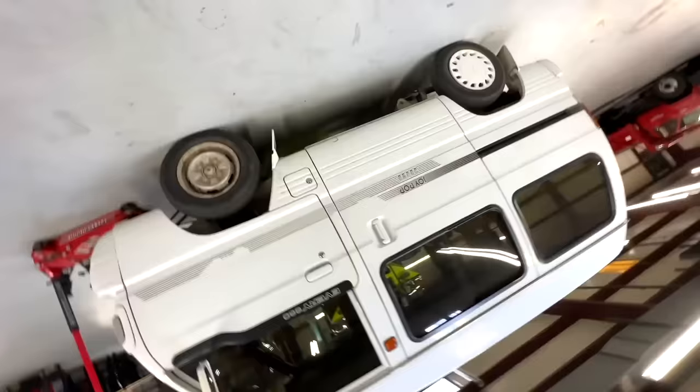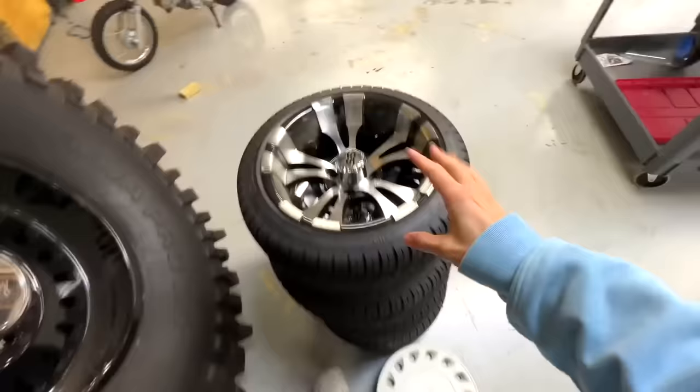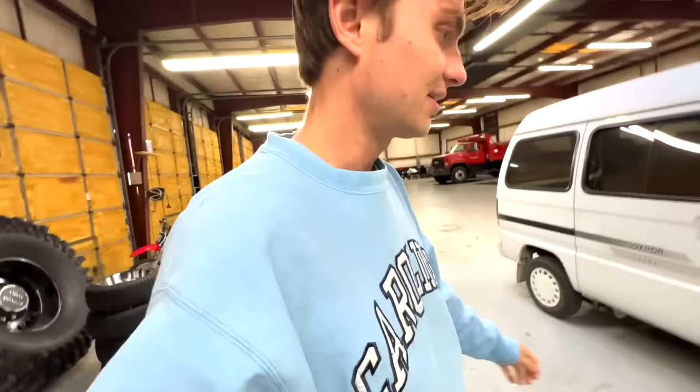We're gonna get to work because we are putting on these bad boys. They're nice chrome rims, or kind of brushed actually. Some black, they look way cooler. They're bigger, lower profile. They should fit right on. We tried it before. I guess we needed adapters, but I guess we're ready to get to work.